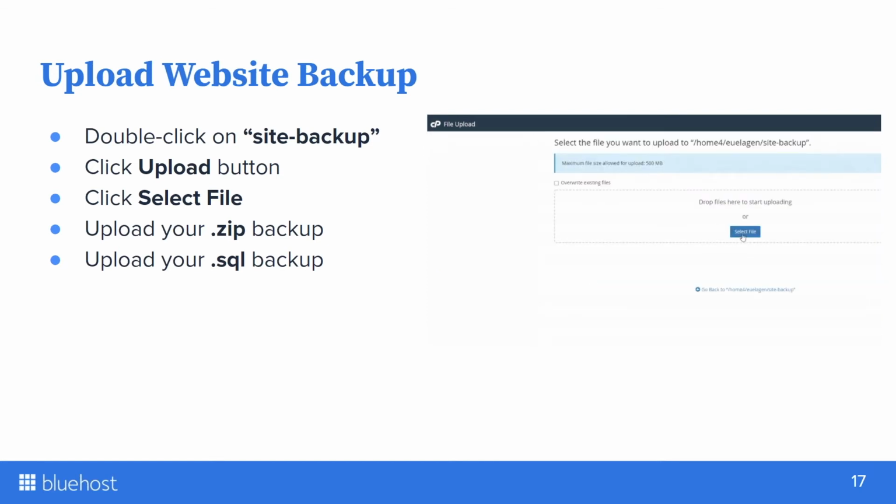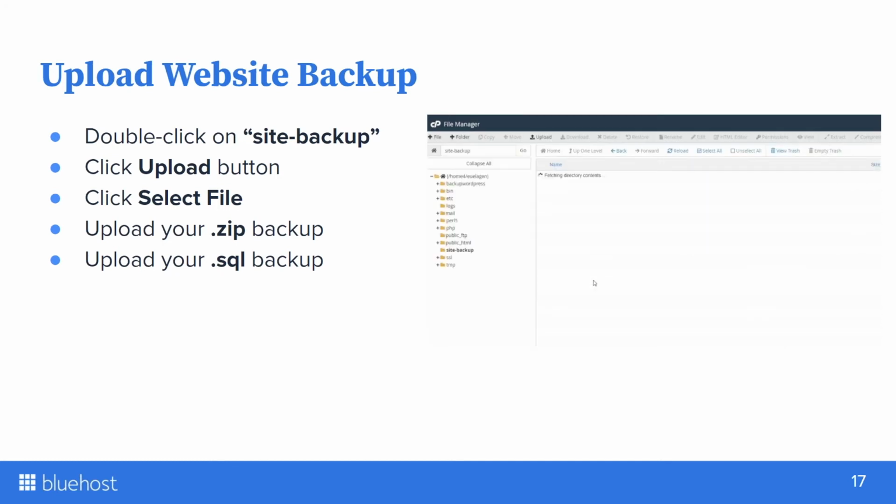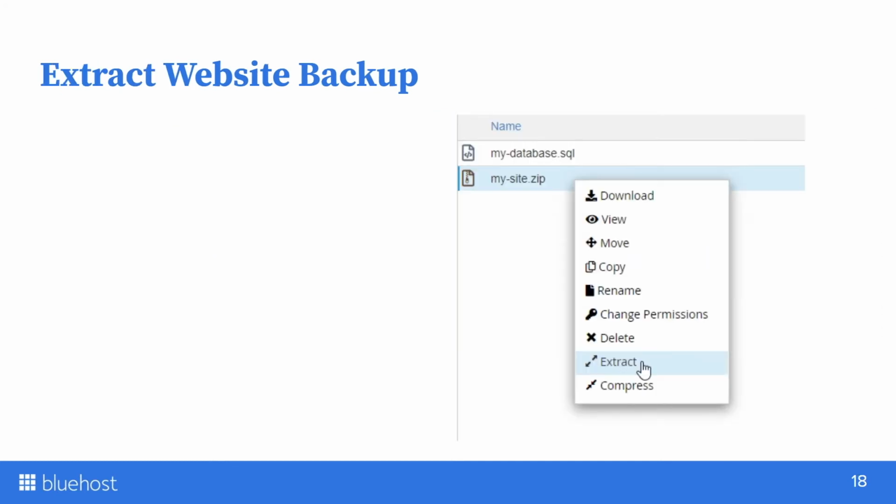So that is awesome. Now we can go ahead and move on to the next step, and that will be to extract the website backup. So extracting the website backup, what does that mean exactly for those that are unfamiliar? Essentially, the .zip file is like a box, like a container, and it has all of your WordPress files in it.